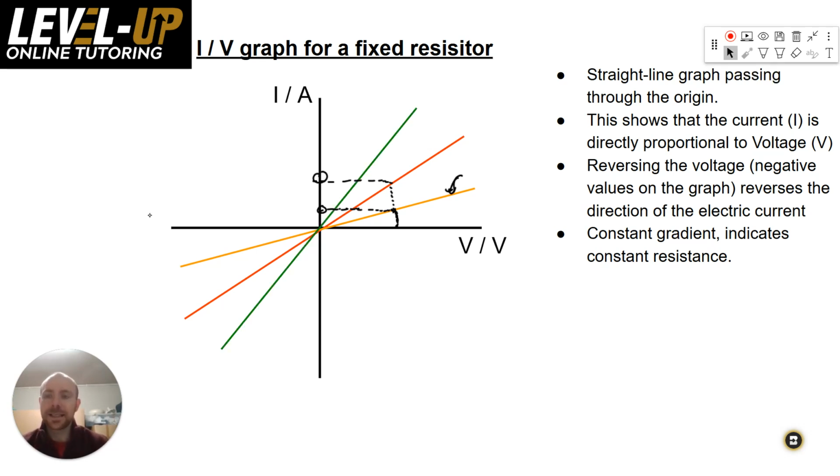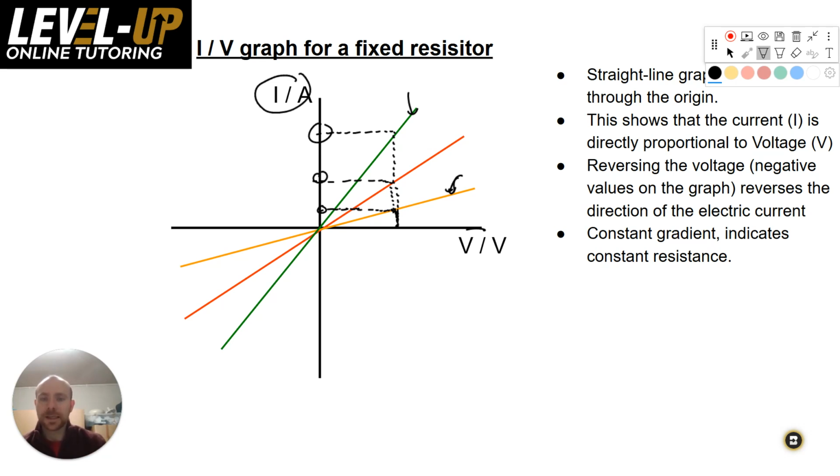So the lower the gradient here would suggest that it has a higher resistance. Similarly, if I have a steeper graph, a greater gradient, for the same voltage, I'm pushing with the same amount, but I'm getting a greater current. It's flowing more easily. And so this steeper graph is going to suggest that it's a lower resistance, kind of the opposite of what you might expect. Little caveat though, you do need to be careful. Sometimes the examiners are sneaky.